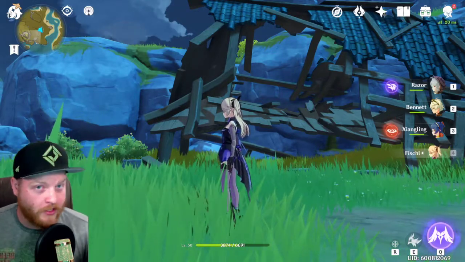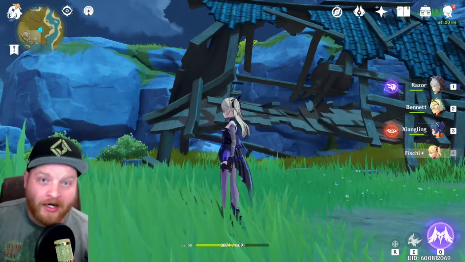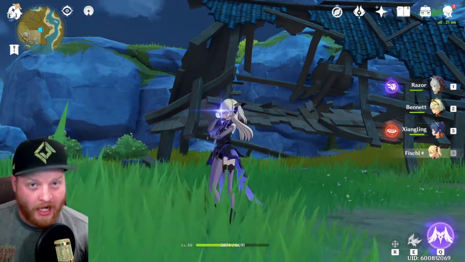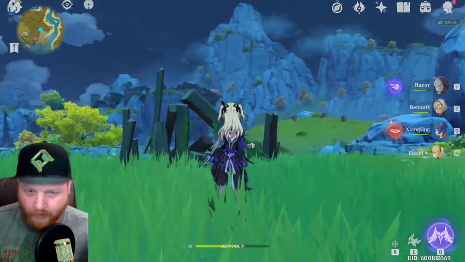And typically Fischl is like one of the best top 3 supports in the entire game. Like, this girl shows up to work. So it's impressive to me that she has a build where she can basically just auto attack and just bully stuff. So wanted to spotlight that a little bit.